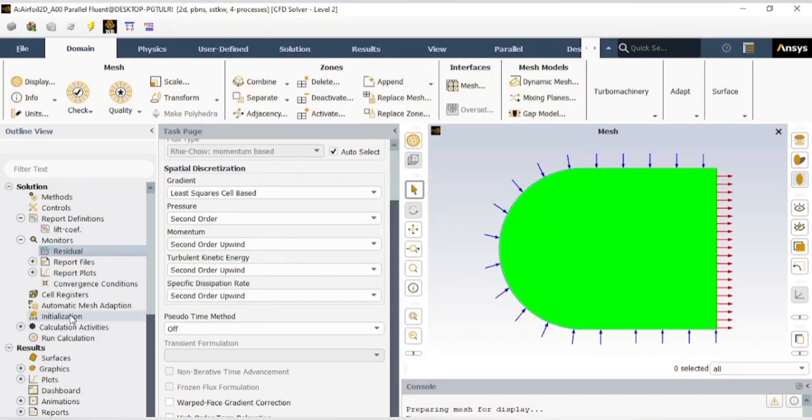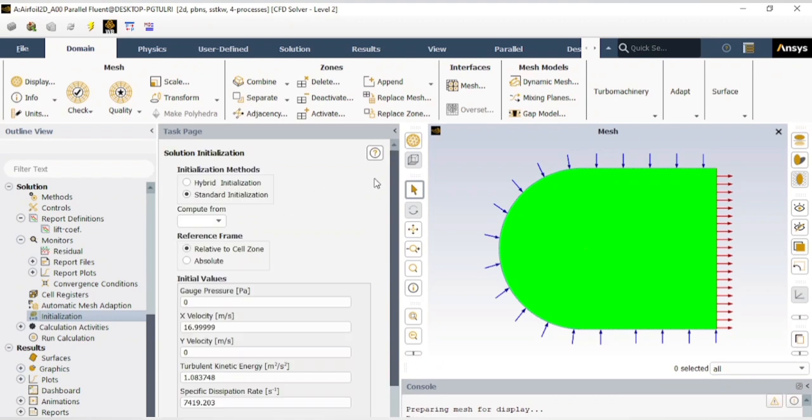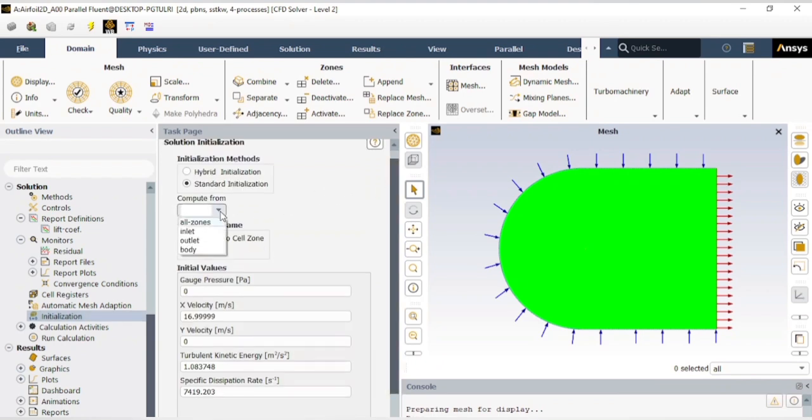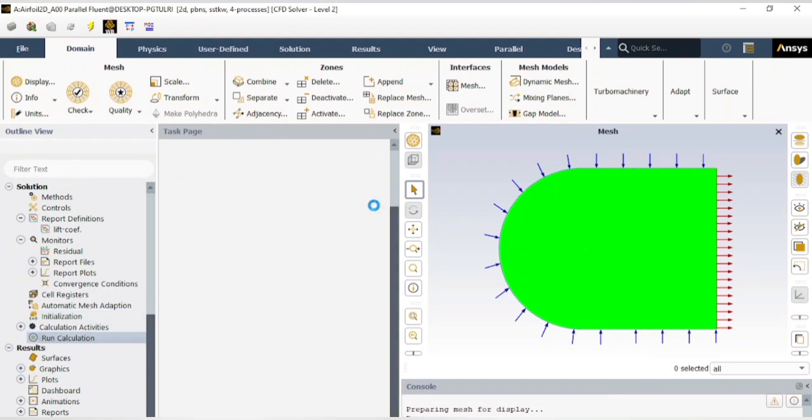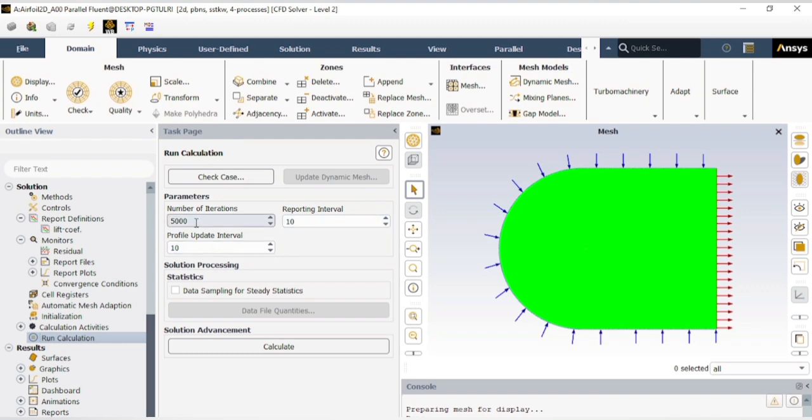For initialization, we use the standard initialization method, taking the inlet as a reference. After that, we set the number of iterations and start the calculation to reach convergence. Please ensure that the solution is stable and fully converged before extracting results.